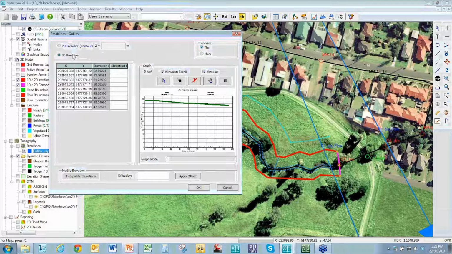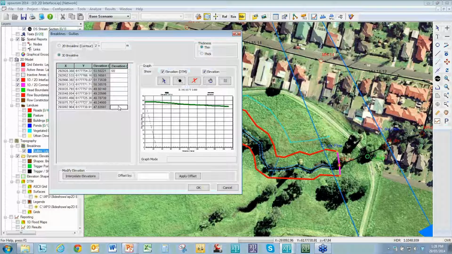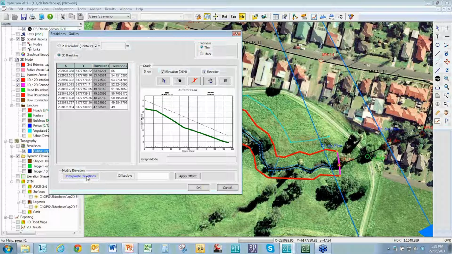We can choose the 2D or 3D break line, and then we could enter these elevations one by one, or we also have the option to put in a starting and finishing elevation and choose the interpolate elevations option, and that's just interpolating between those 2 points at every point along that line. Once we've done that, we can still use the tool here to offset that.